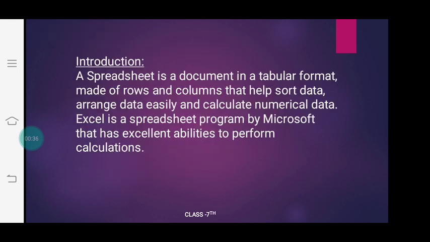Now let us see the introduction of Excel. What is Excel? A spreadsheet is a document in a tabular format made up of rows and columns that help to sort data, arrange data, and calculate data. Now, in Microsoft Excel, we can easily arrange our data. Where do we arrange our data? In rows and columns. So, the intersection of row and column is called a cell.